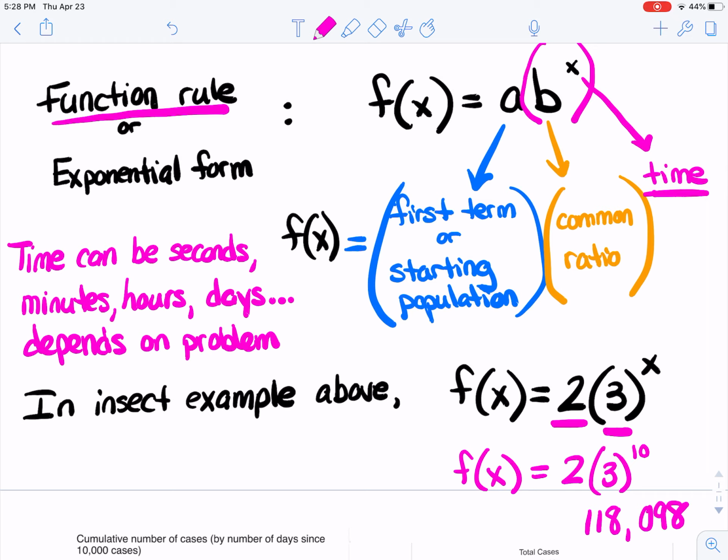So time is what the exponent is, and you do not subtract 1 in these questions when you're talking about just the exponential function. We're going to return back to that whole subtracting by 1, but right now make sure you don't get things jumbled up and confused between a basic geometric sequence and this one, because this is the time, and you're starting at time 0, so you're not starting where you have no insects or no people or no whatever. You're starting with a value, so because of that there's no subtracting 1.